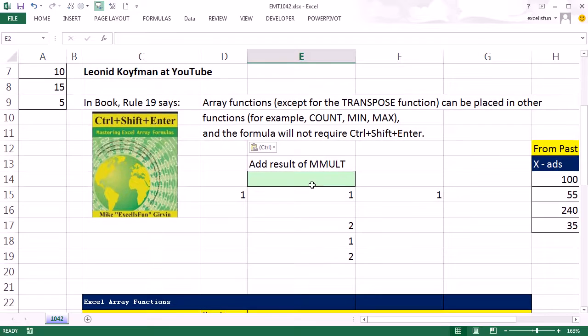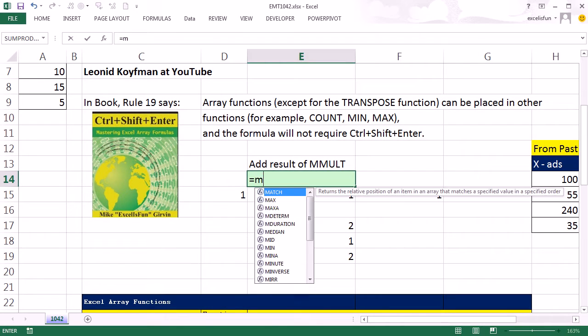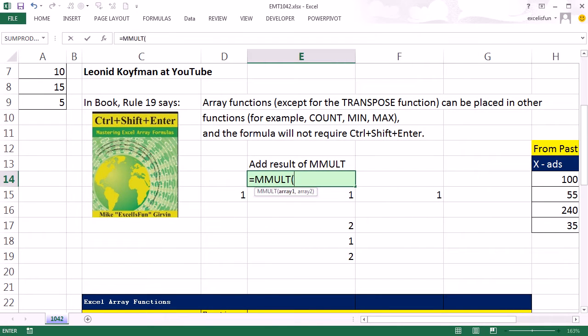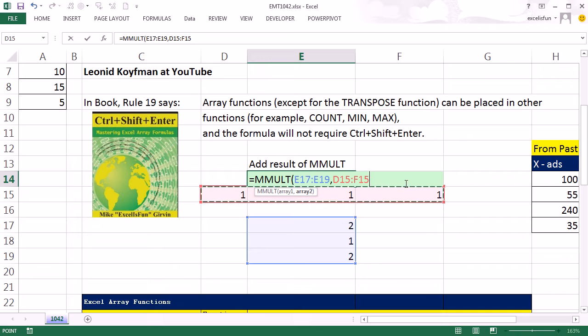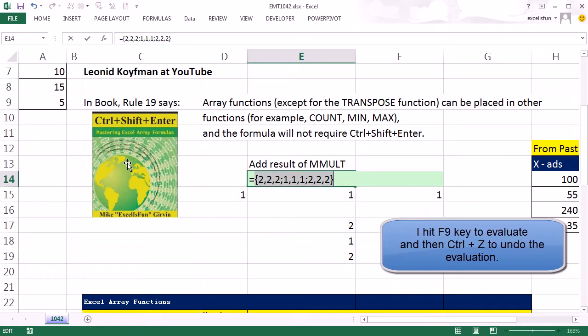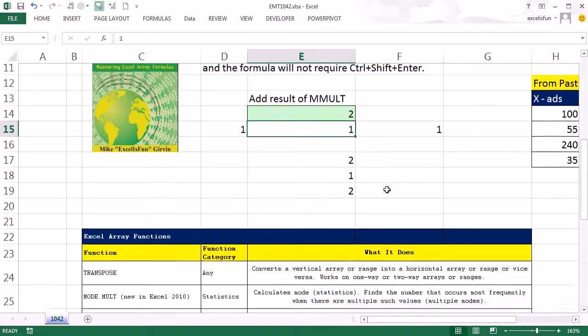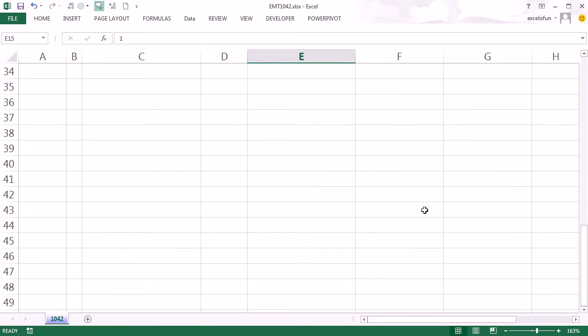Let's look at an example here, MMULT. You don't have to know what MMULT does, it's matrix algebra, but you take one array and multiply it by the other. It does matrix algebra, and it spits out an array of values. Now normally you take that, Control-C, I'm going to hit Enter for a second, and you'd highlight the proper range.